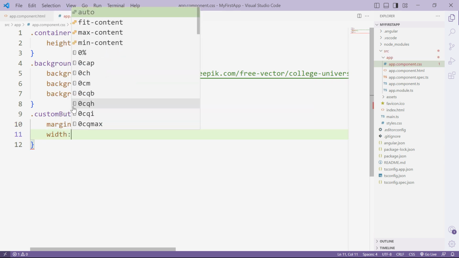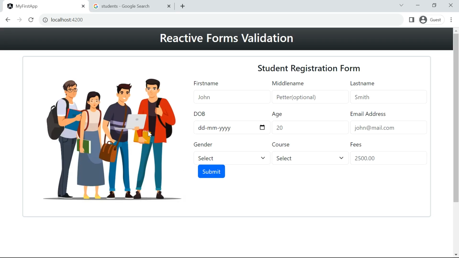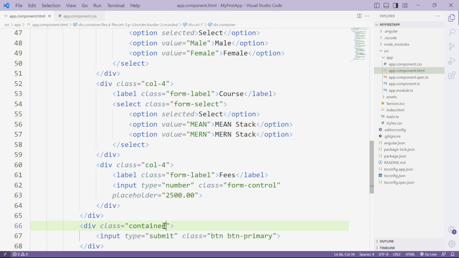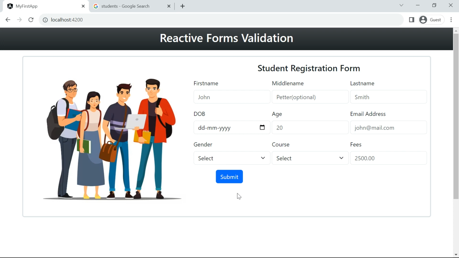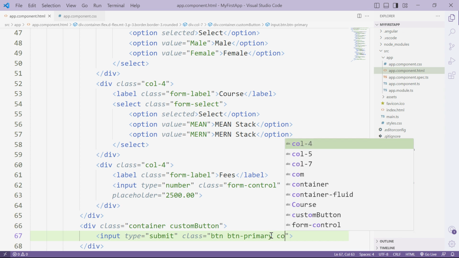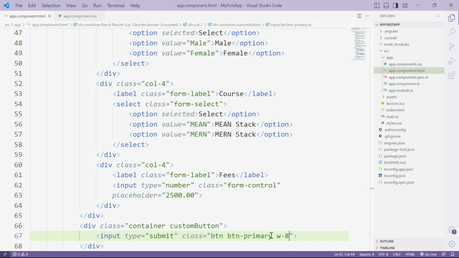Again, at the same point I'm going to mention the width, let us say 80% to increase. Now let me check how does it appears. So I have to assign this class to my div. So I'm going to mention here custom button. All right, so width is not get appear. So to assign that width right here, what we can do is width of 100%. Let me write it. Okay, width of 100% will be of more.